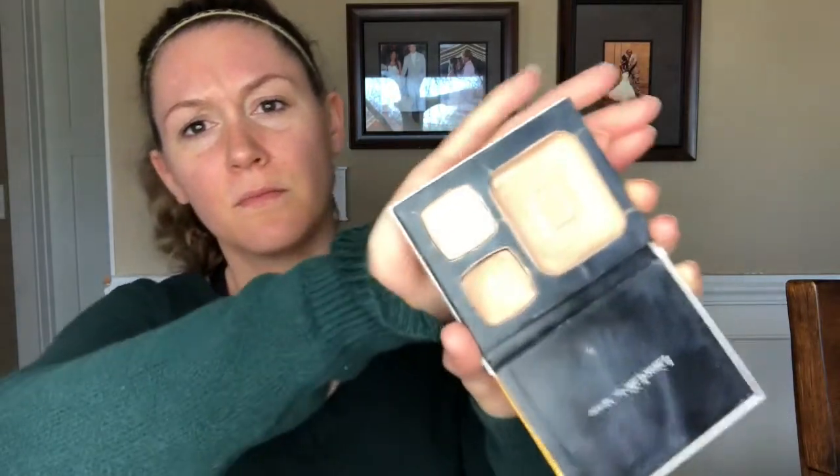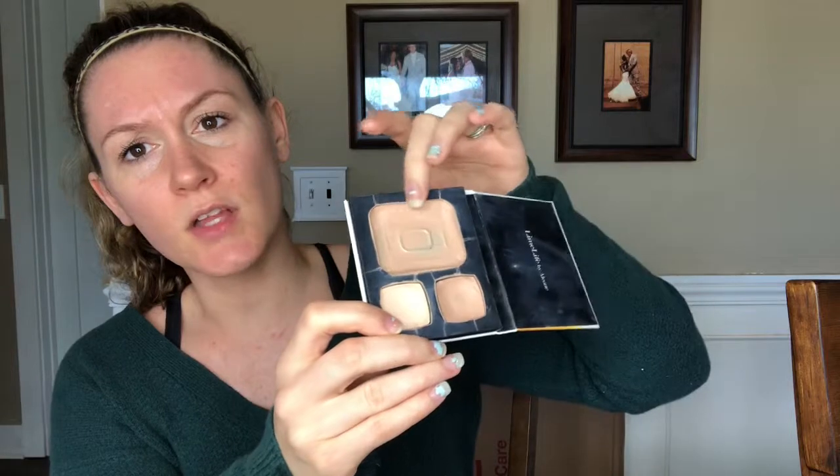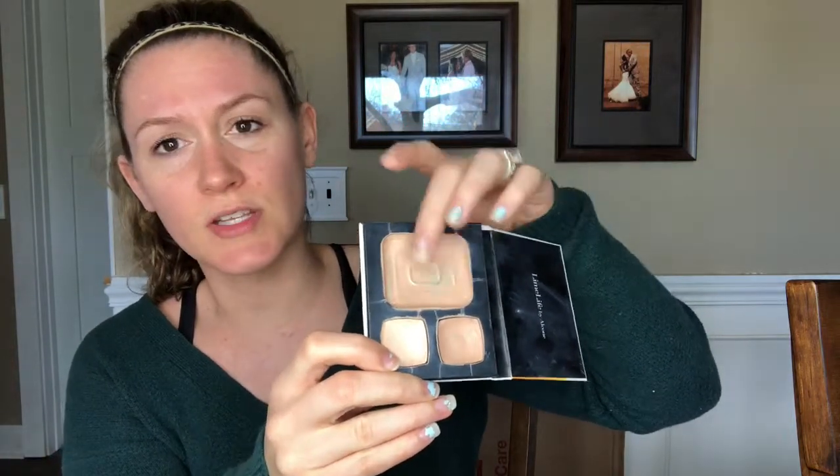So like I said, I'm gonna still get at least another week out of this foundation, which is crazy. I know it's kind of hard to see. I don't know how to show you. But it's all along the sides here. Obviously the center is missing foundation, but there's so much in the sides, and that's also what I love about the palette system, which is a pro artist thing. We love palettes because it makes everything compact for us. Everything's right here.